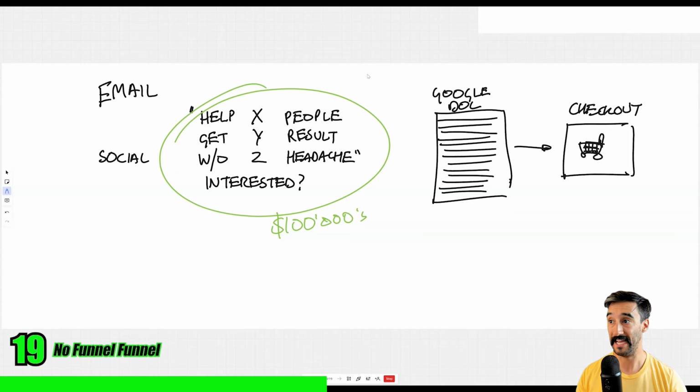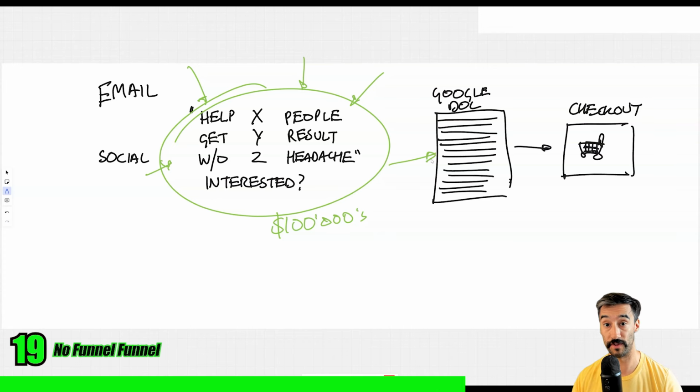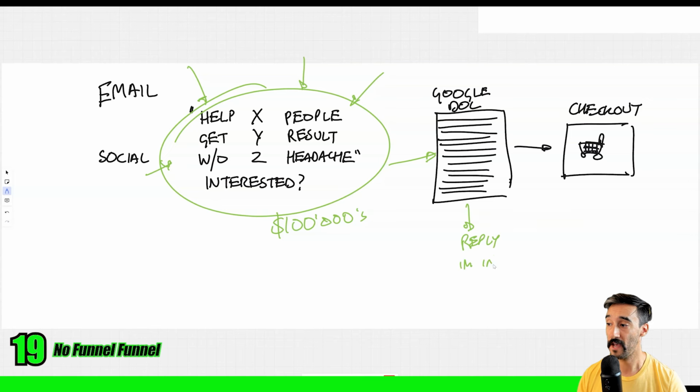And when people say, yes, that's me, either via email or social media, via commenting or literally hitting reply, I will then send them a Google Doc with an onboarding process where I'll talk through everything. It's essentially a sales letter. And then if they're interested, I ask them to hit reply and say something like, I'm in. And I go, great. And I send them a link to a checkout page. Or sometimes I'll tell them to book a call and I'll close them on the call.